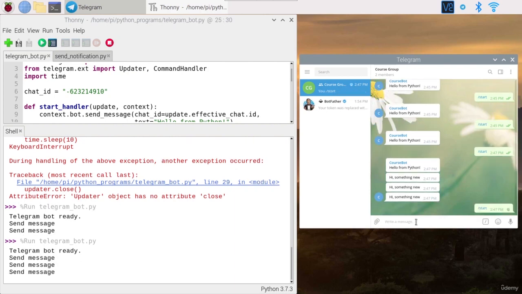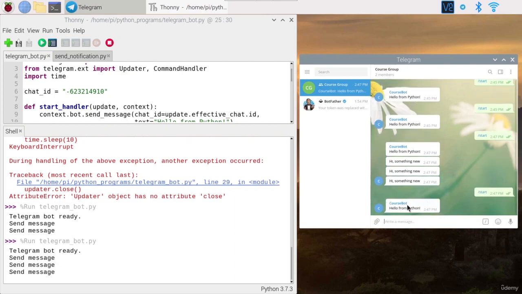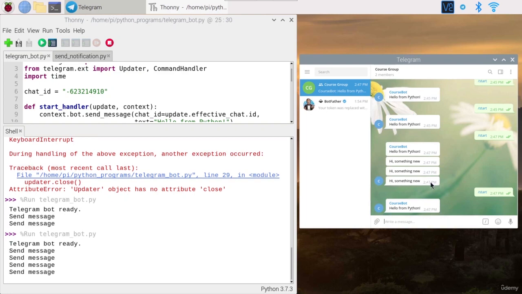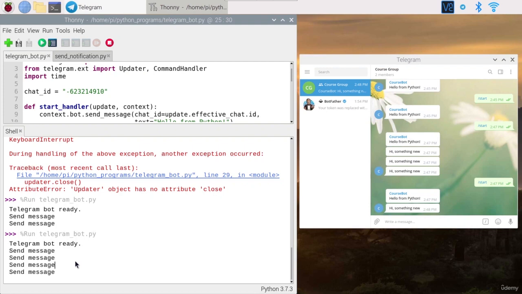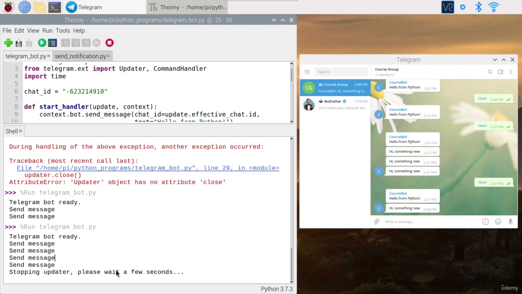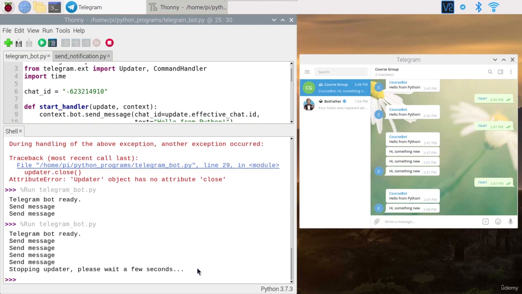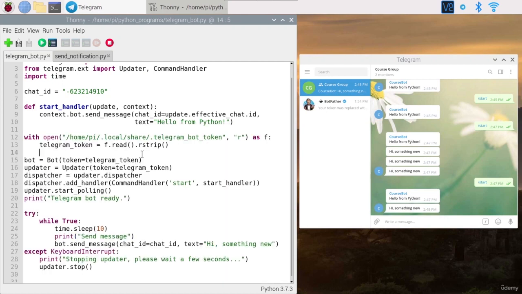So I can send a command, receive responses from the callback, and I can also receive independent notifications, all that at the same time. Now I can go there, press Ctrl+C, "Stopping updater, please wait a few seconds", so we wait, and the updater is now stopped, and the program exited.